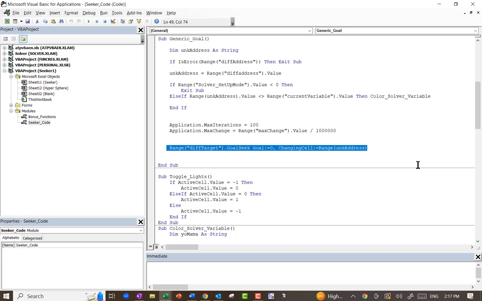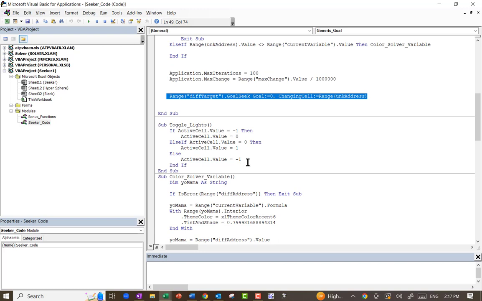It's not terribly complicated, but we can do it. This is by changing the colors, changing the stoplights. If it's -1, make it 0. If it's 0, make it 1. Otherwise, make it -1. So I'm changing between those. And I'm going to show you guys how to make those traffic lights. But when you double click, all that happens.